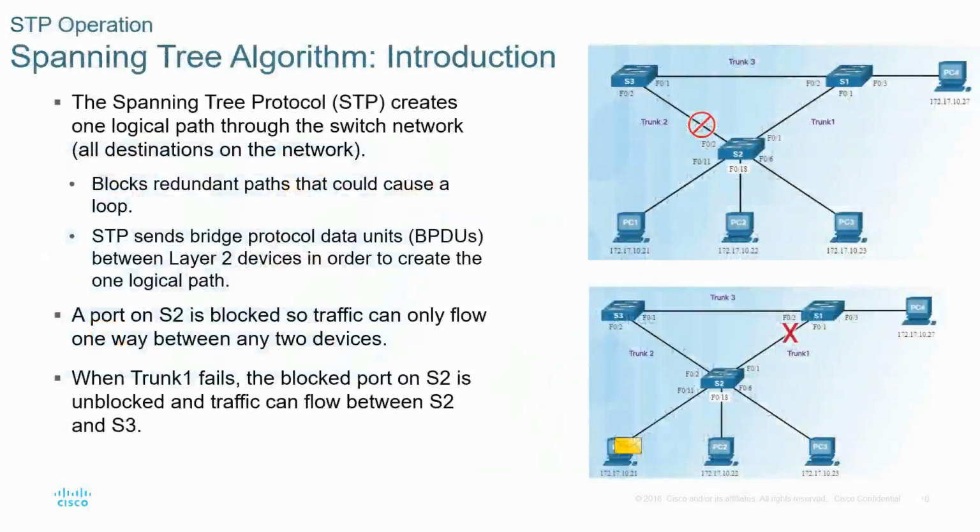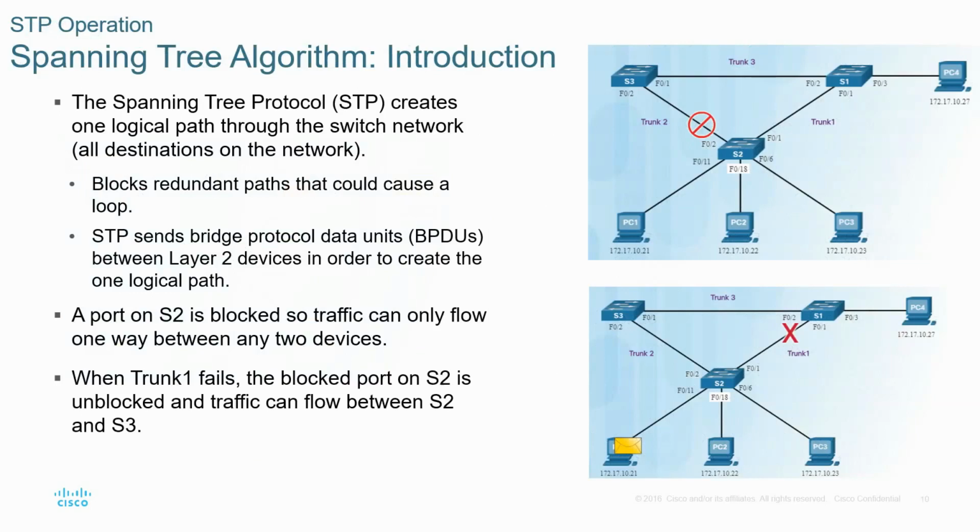Okay, so if this is the situation, what does STP actually do about it? STP basically aims to establish what is called a tree structure in the network. And a tree, by definition, is a structure that has a single path from any node to any other node and has no loops. So basically, every node is reachable. Every node has a path to every other node, but there are no loops in the network.